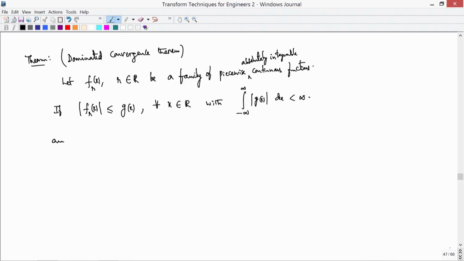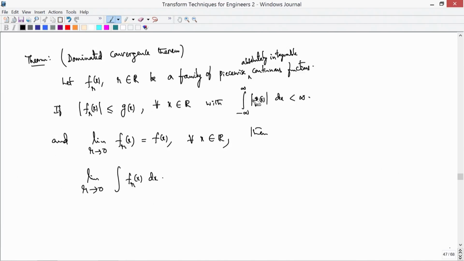With this, we have the limit of f_r(x) as r goes to 0, which is f(x), pointwise convergence for every x belonging to the reals. Suppose you have this limit, then I try to integrate f_r(x) dx. I think you should choose this g(x), dominated by this, which is anyway positive. So, the modulus of g(x) does not matter, g(x) with or without modulus, because g is always positive. This means g is an absolutely integrable function.